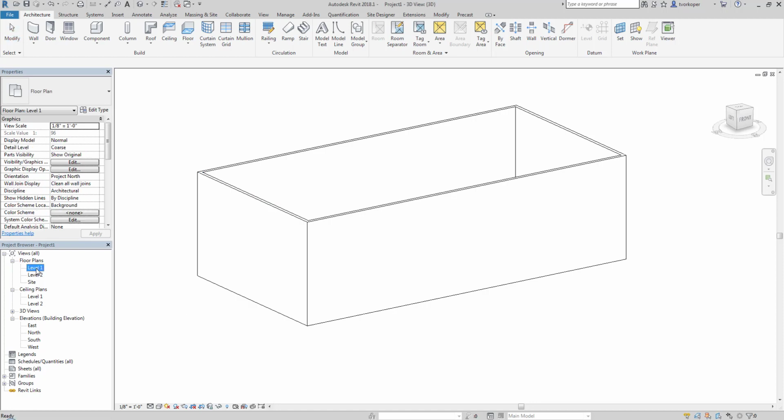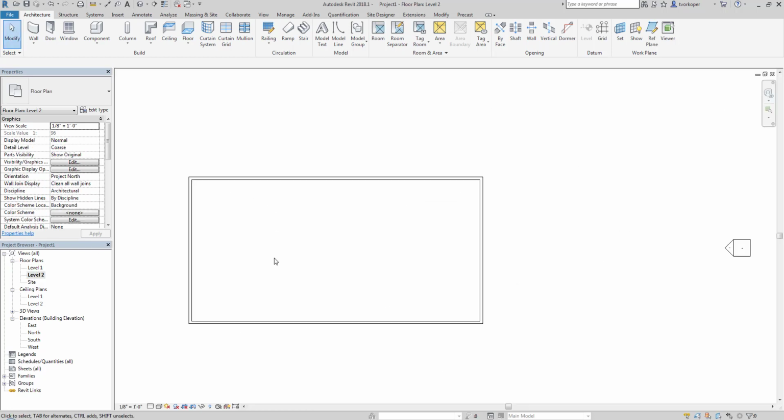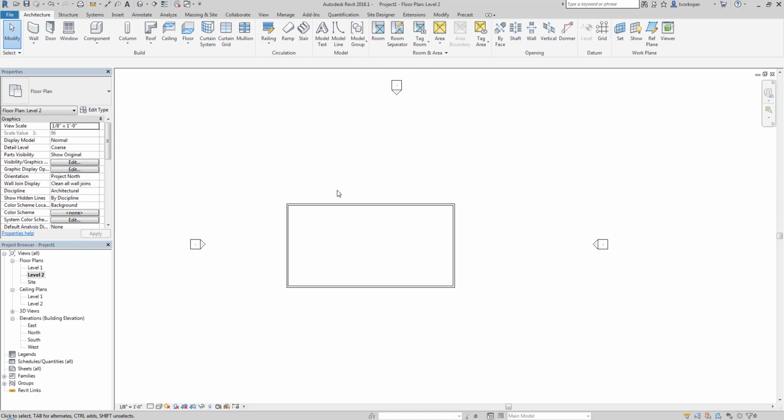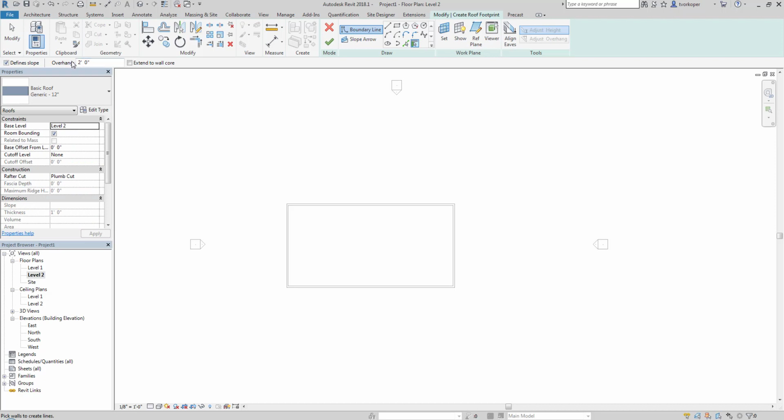Let's go back to our level 2 floor plan and create another roof very similar to the roof that we just made, with one important difference. Again, we'll go to the Architecture tab, Build Panel, Roof. We'll do a 2-foot overhang, and we'll pick walls, but in this instance, we'll just pick 3 of the walls. The last wall we'll actually draw. We could also pick a wall or pick a line, but let's go ahead and draw it, and we'll offset this 2 feet. We'll draw just along this wall.